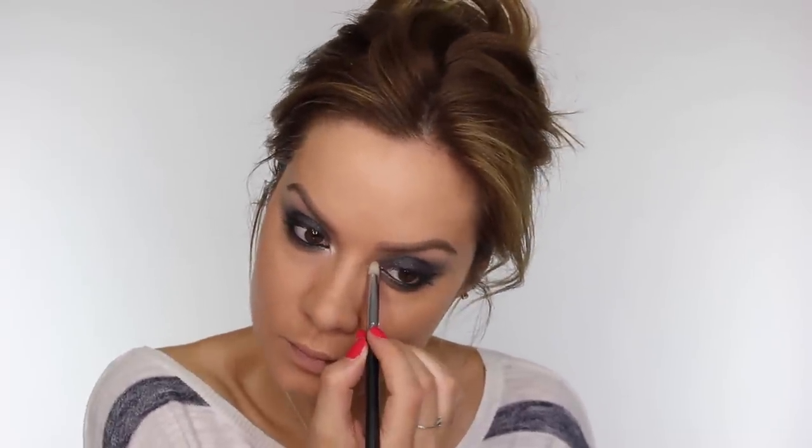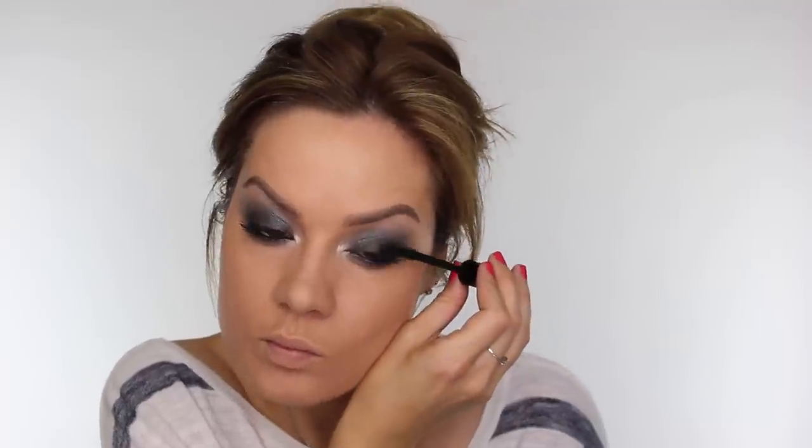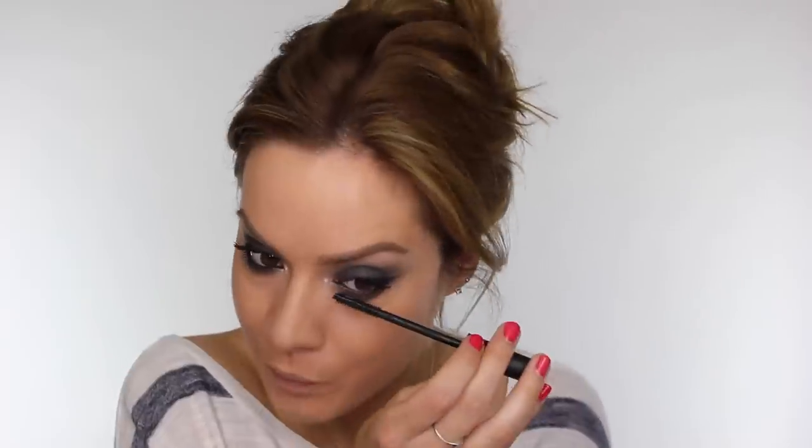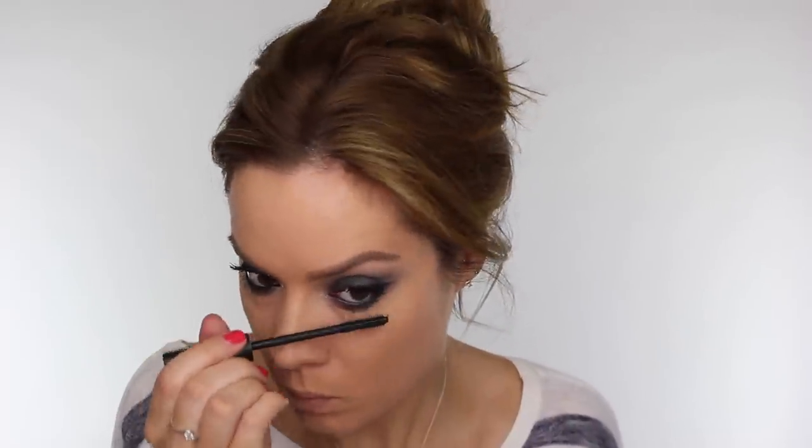Next I'm using Ivory, the lightest shade in the quad palette, on a pencil brush, applying that on the inner corners of the eyes for a really nice dramatic highlight. It says online that it's a matte finish but it's actually a shimmer finish. Next I'm using this mascara called The Everything by J Manuel — it's got a swivel lid which adjusts the wand so you can choose between lengthening or thickening. I really like it: I love the wand, it doesn't crumble or smudge underneath your lower lashes, it's super black and very buildable.